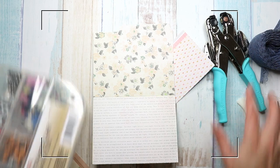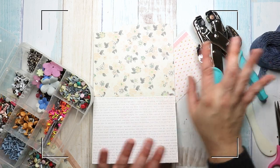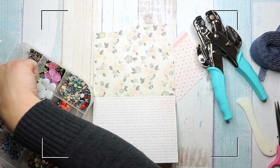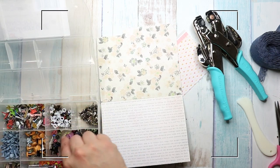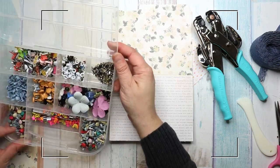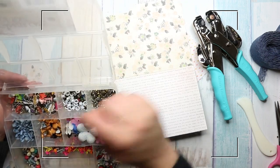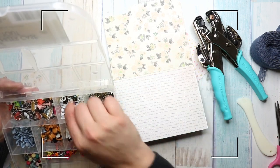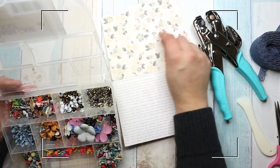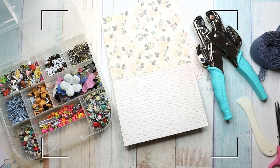All right. So, hey, Carrie, I went ahead and bought this one. I know I got the big one, but I bought this one because I feel like it is easier to work with littler projects. I think I'm going to go with, I need silver ones, but I'm hoping I don't have to go get the silver ones. I might have to, because it's mainly Brad's in here. I have the little ones that are colored, but I see blue. I need like silver. The white might work, but let me see if I got any over here on the side of my desk. And then all this time I spend looking, I could have just went and got them. Y'all know how that goes.